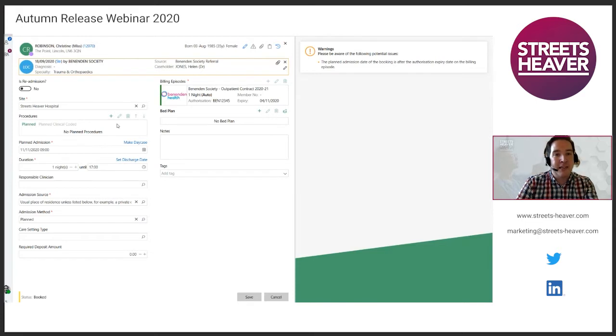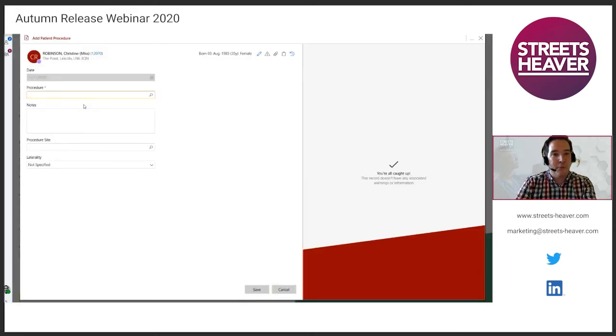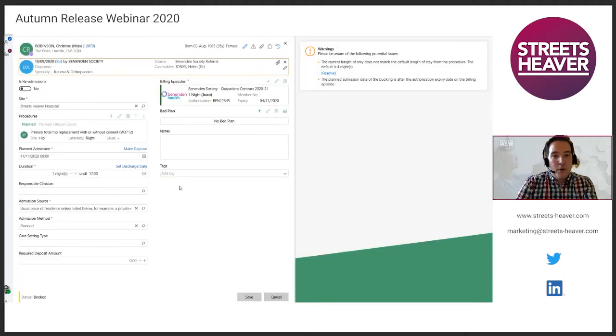Likewise, as I go through this and finish off making this booking, we'll say that she's going to have a hip replacement. We'll go through and say that that is going to be the hip and it's going to be the right hip and all the things we have to fill in. We can also look at saving that, I think now. We'll just resolve the number of nights as well, book it for 4 nights.